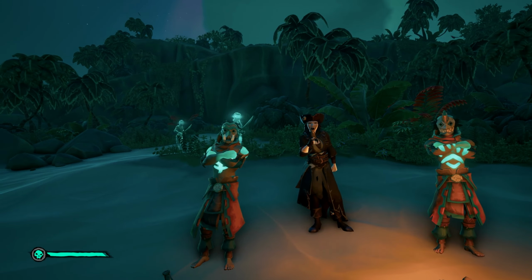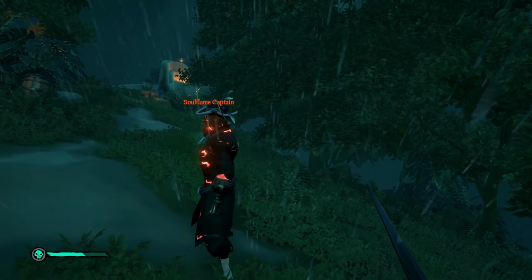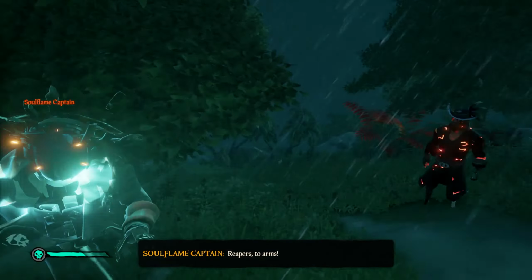The priest is waiting. So after Belle's super epic ritual she just did for us, we need to fight our way to the very top of the island and then to basically defend this priest while he's doing his ritual. You'll fight through a couple waves, then you'll fight a soul flame captain, and then you're done. Okay, we actually have to talk to him.